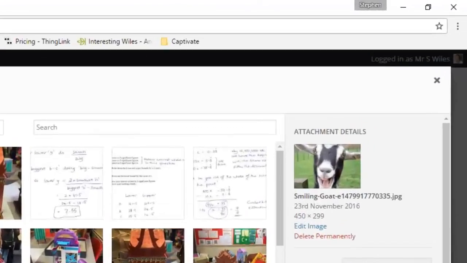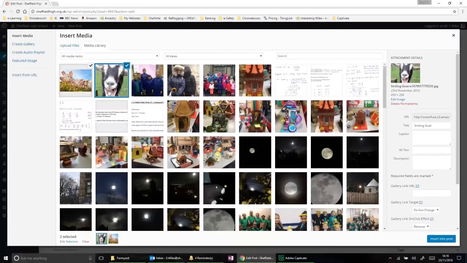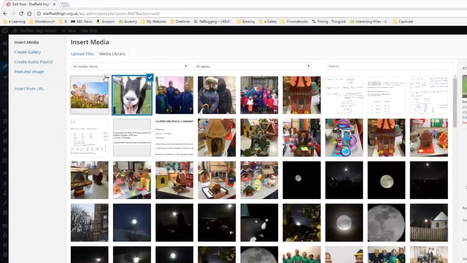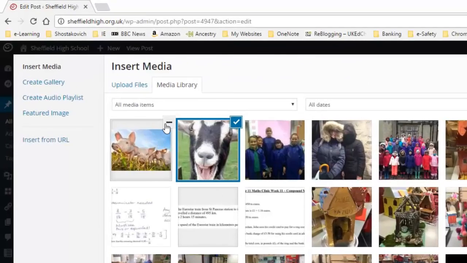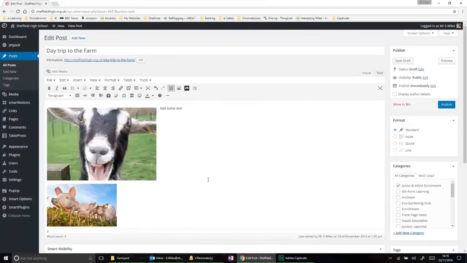It's something worth getting into the habit of doing, because if your images are too big, as I say, it'll sometimes take a very long time for those images to be downloaded from a device or whatever it is that somebody's looking at the blog post from. So let's go ahead and add them into our post. There's 2 little ticks here. Let's go Insert into Post, and it pops them there.